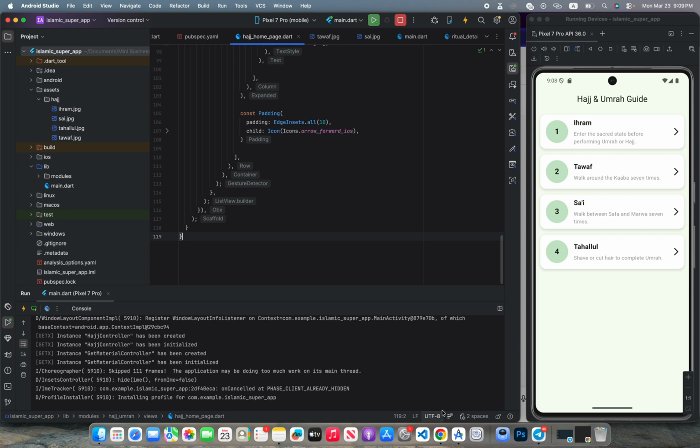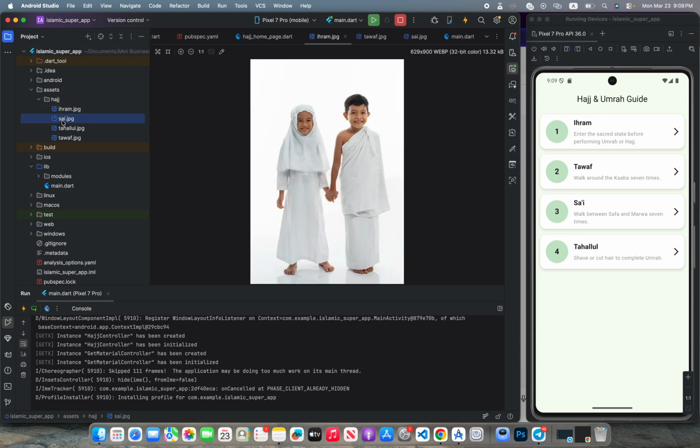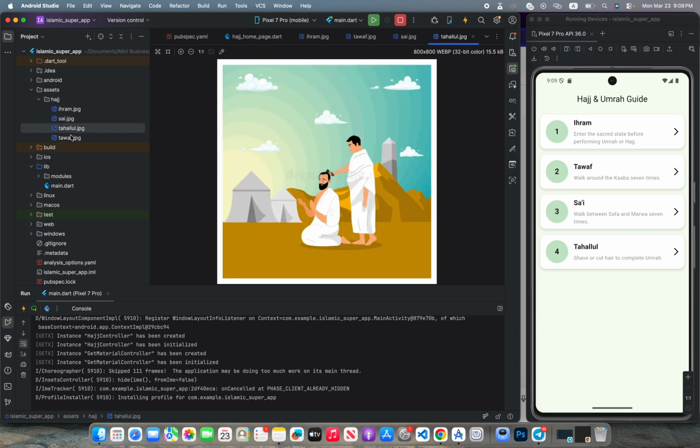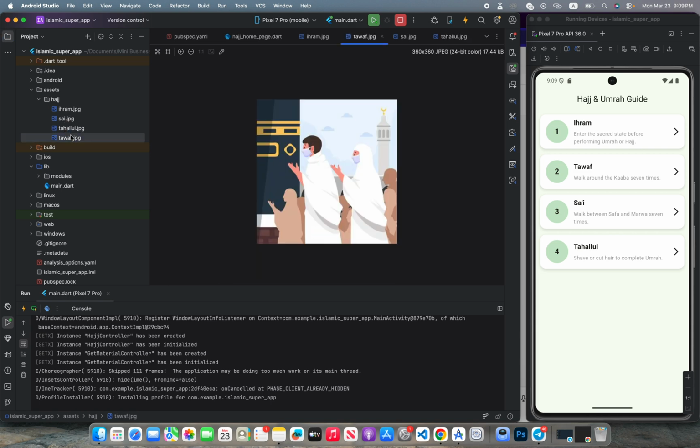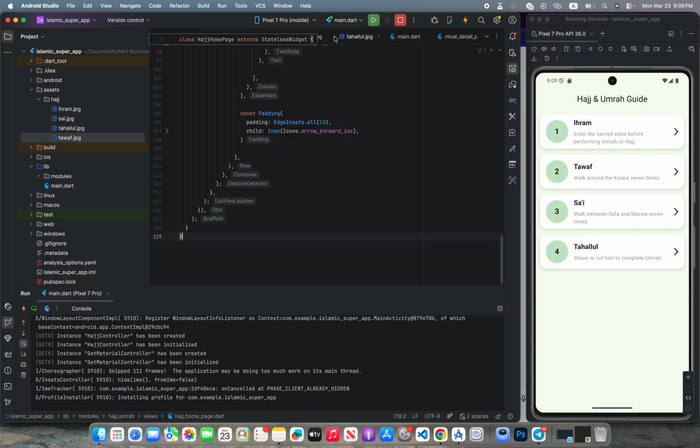As in the previous one, we have also built this Hajj and Umrah guideline. As you can see, we have imported all this. We have the pictures of the guideline of the Hajj, and remember, this is just an example of the pictures. When we do the real app, we have to make the pictures on our own to make it nice and look professional. Because we don't want to take too long, that's why we just download the pictures from the internet.